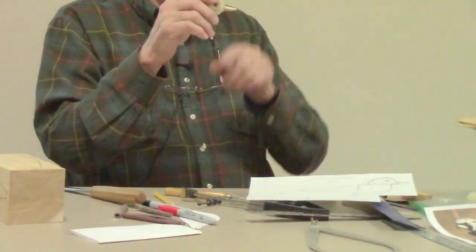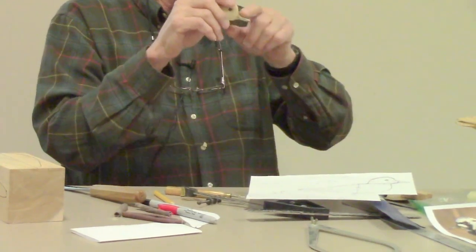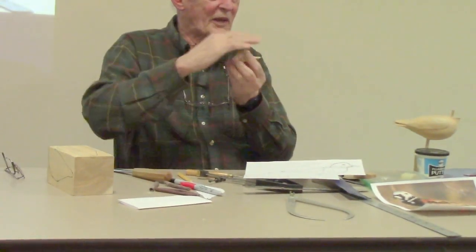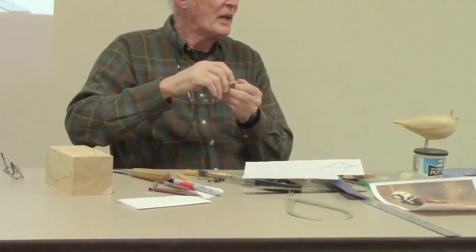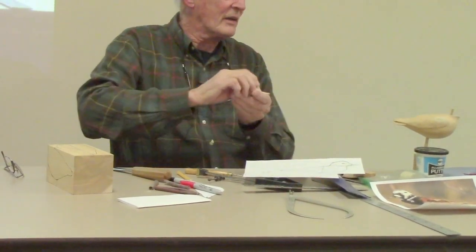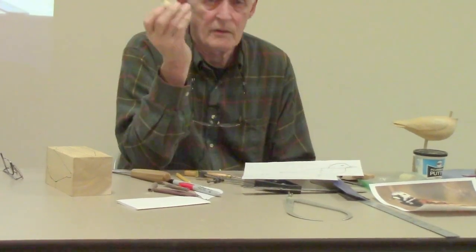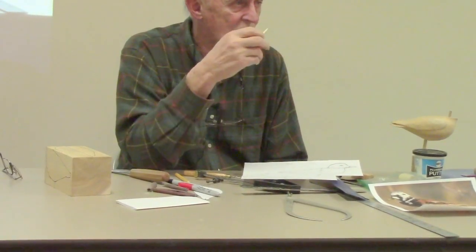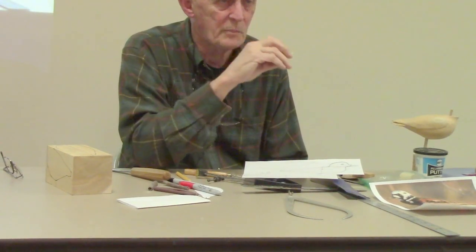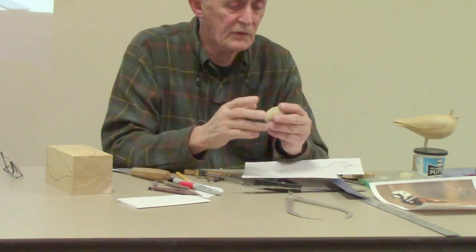And the thing about the bill is it has a little more of a curve, a little up. The top of the bill is actually pretty straight, except that a lot of us, I think, just get a feeling it looks like it's going up. Because it's a turnstone. They flip stones when they go on. It isn't a shovel they've got there. It's fairly flat. But then again, a lot of this is your own interpretation of it. I didn't plan on this being the exact replica of something. So I do carve the head out that way.